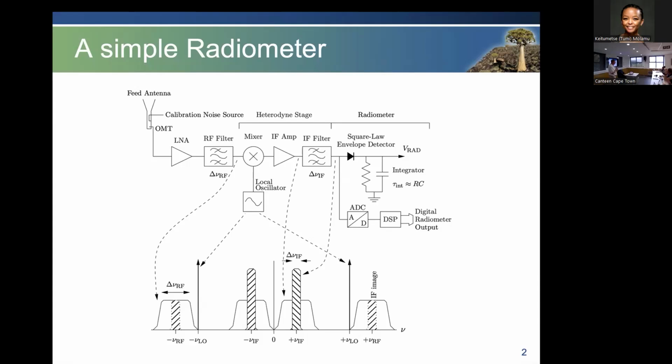We're going to talk about telescopes now, radio telescopes, and it's going to be very eclectic and jumping around all over the place. I just want to start off with a very simple radio telescope, the sort of radio telescope that I worked on when I first started, and what Sarah worked on when she first got involved in radio astronomy as well. Back then it was necessarily very analog. The digital side of things was pretty primitive, but the basics are still there. No matter how much more complex you get, a radio telescope actually is a very simple thing.